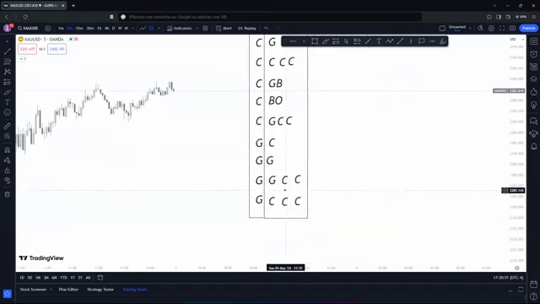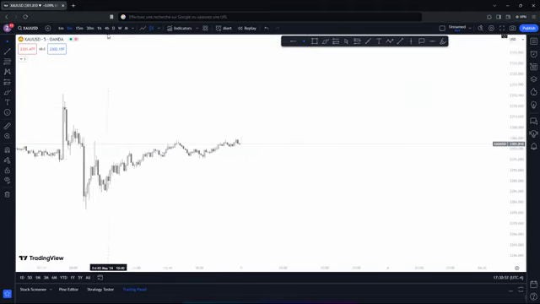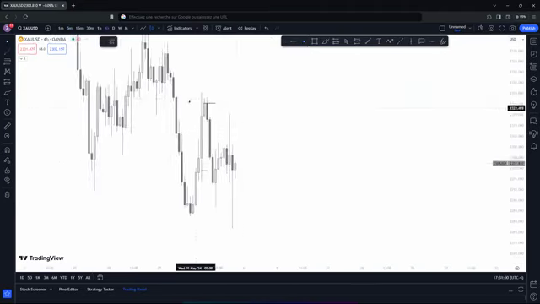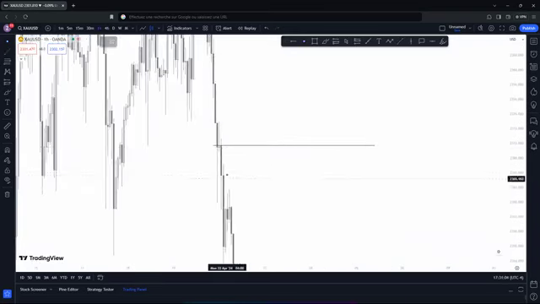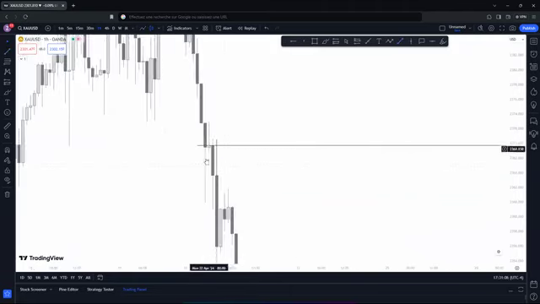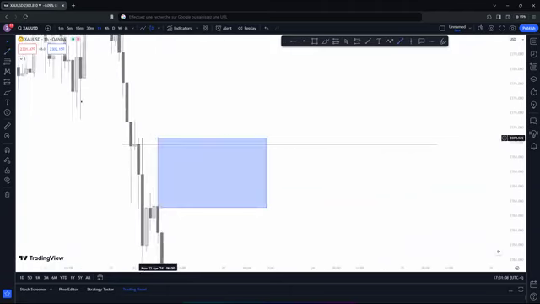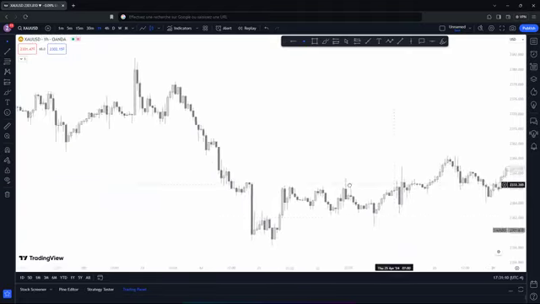And then finally you have the gap to gap CC and then gap to classic CC. Gap to classic CC, simply like this one, H1, you have a classic, and then price wicks it. So if it wicks it, closes the same direction, that is a valid one. Okay, let me just read the question.